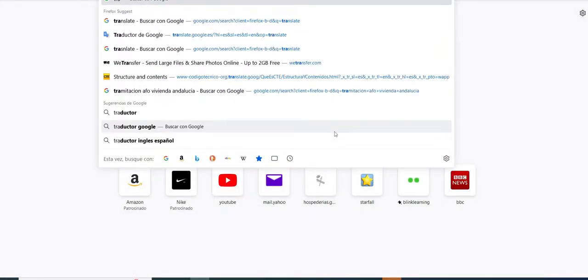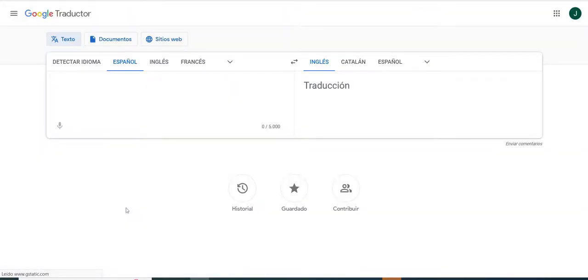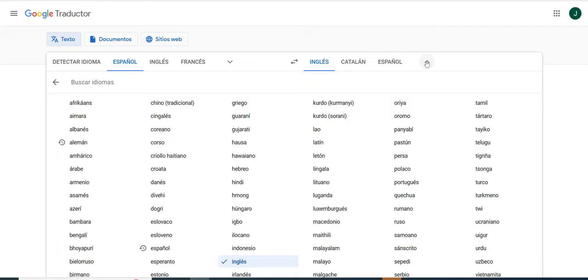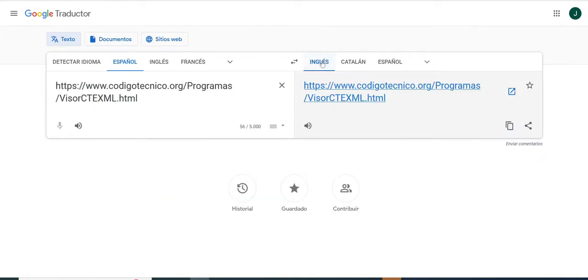Go to Google Translate, and there should be a couple of boxes which appear. Put the link of the web page you're interested in translating in the left box. Simply paste it into that box, and then on the right hand side the link will appear as well, and all you need to do is choose the language into which you would like the web page to be translated. So I've got it by default in English, but you could choose German or Chinese or Russian or any other language that Google translates into, which I think there are hundreds.